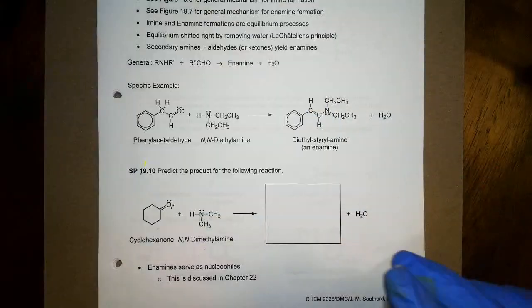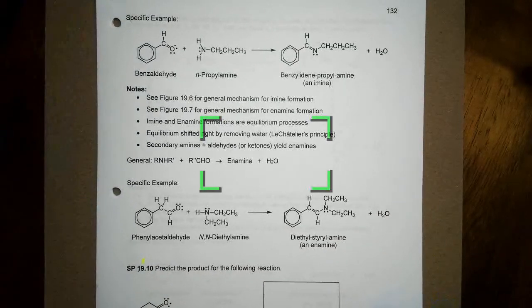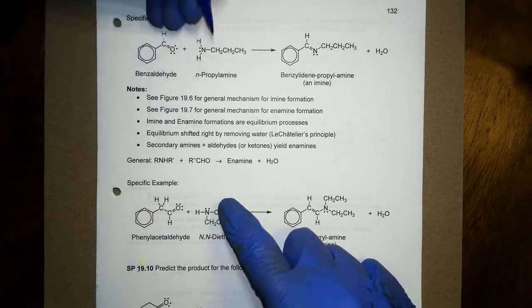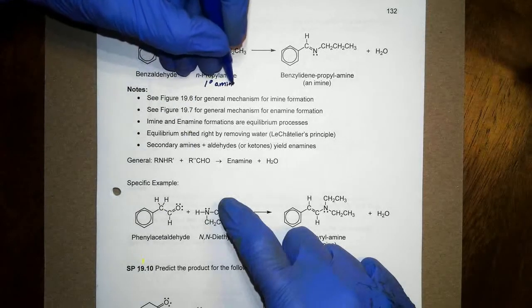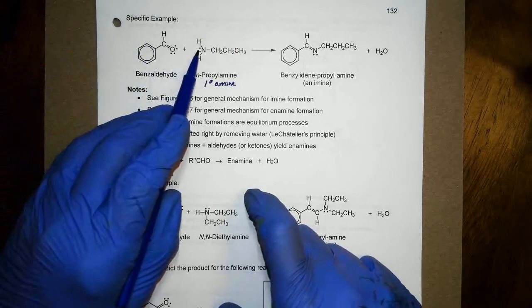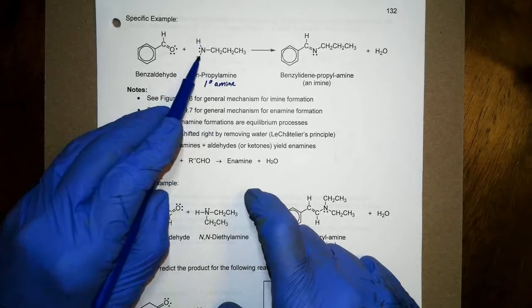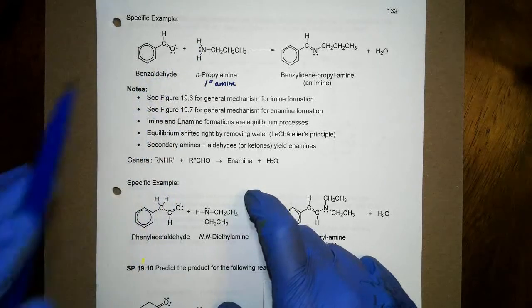Let's go to the next page and take a look at how that process works and remind ourselves what an imine is. I'm looking at the very top of page 132 for an example of how you form an imine. On the left-hand side, we have our good friend benzaldehyde, and here is a primary amine called propylamine. It's very important that you distinguish the kind of amine that we have here. This is primary because it has one carbon attached directly to the nitrogen, and all of those always have two hydrogens. This is an aldehyde, benzaldehyde, but this could also be a ketone.